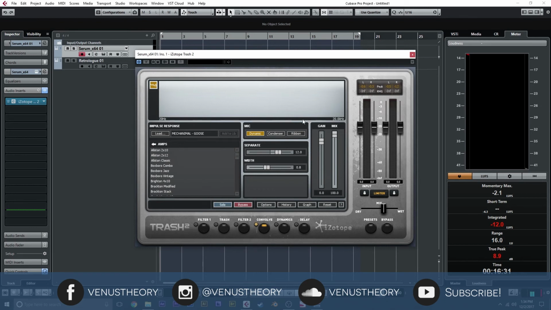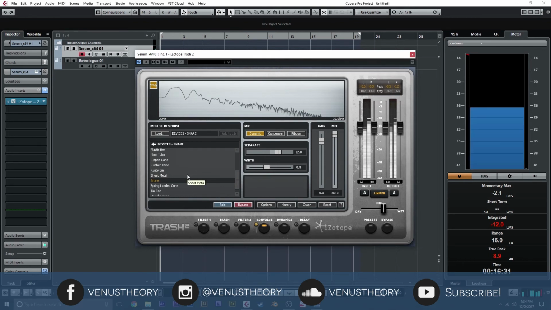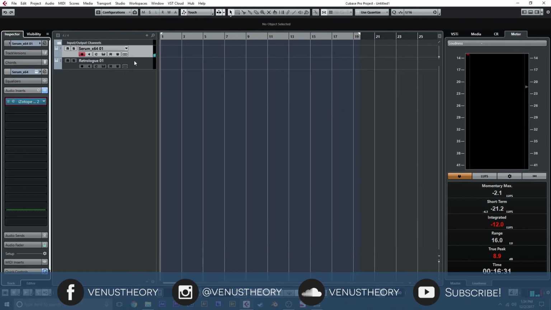Just experiment with everything you can. If you're familiar with guitar amp modelers, this is basically how those work. The cabinet is an impulse response, and you can load up different cabinets, and the same principle applies to anything. These devices are just impulse responses, and you could load whatever sound you want as an impulse and get some wicked basses. And then, through further processing, you can make something absolutely ridiculous.